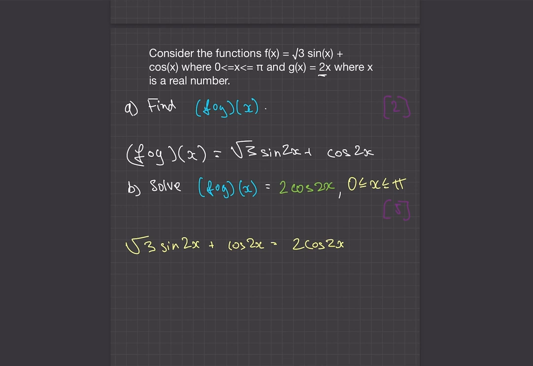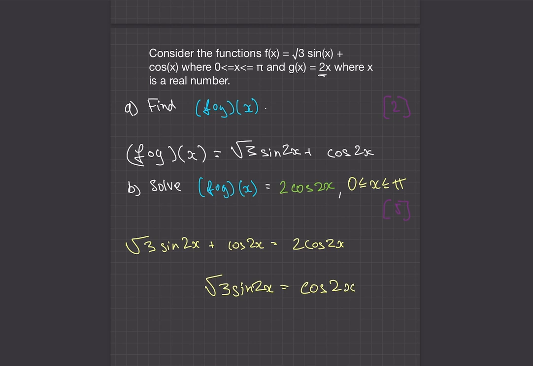We just have a bunch of sines and cosines, and usually what's going to happen when we have sines and cosines is we're going to get tan, because we're going to get to a stage where we can divide by cosine, and then we'll get some tan, hopefully. But that's just my general feeling here. So first things first, we have a cosine 2x on both sides. We can get rid of that. So that means we have that root 3 sine 2x is equal to cos 2x.